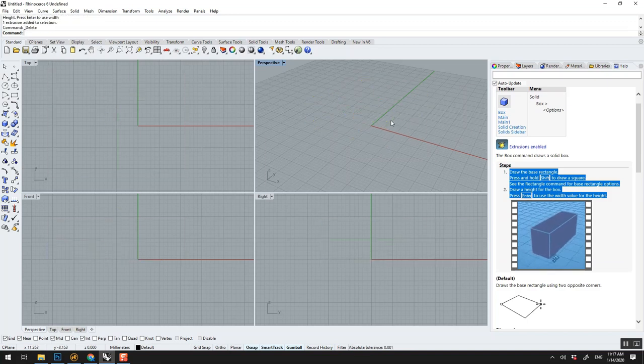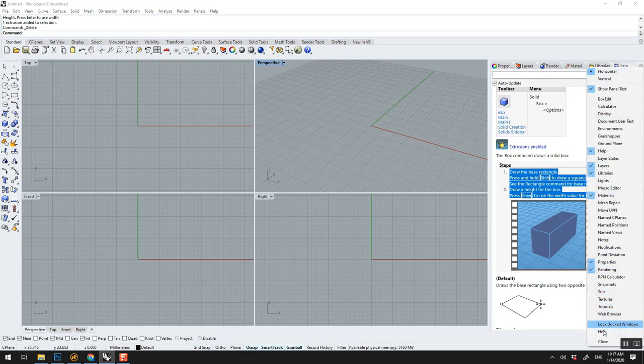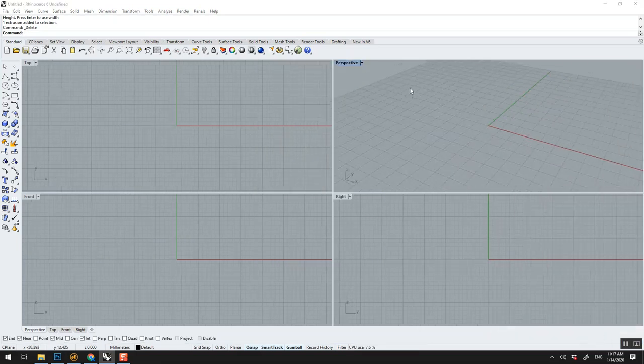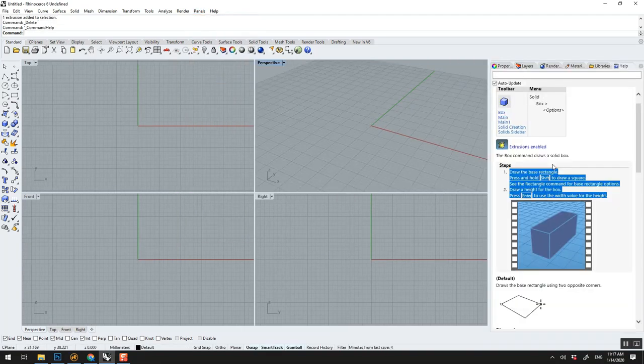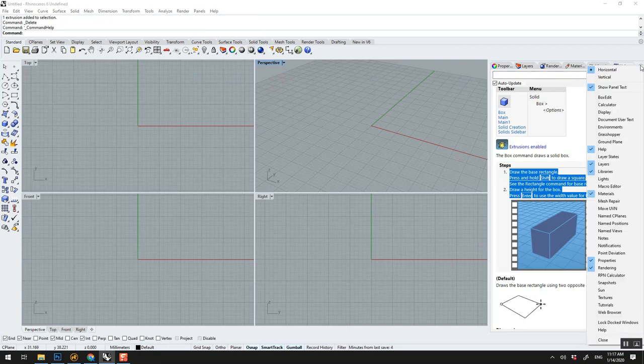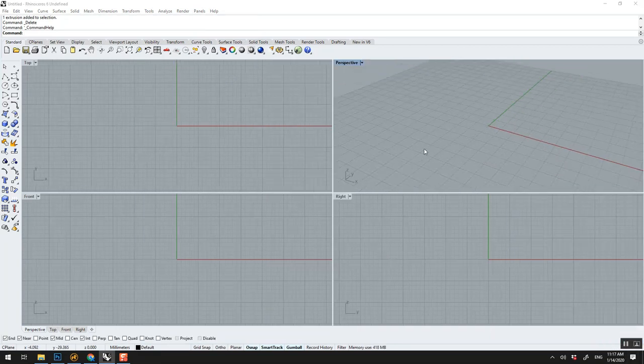But when you get good at it, you don't want to see any of this because it takes a lot of real estate, a lot of room on the screen. So to hide this, you click here and you go Close. If you do need to bring it back to use the help or the properties, you go Panel. And any of those will bring it back. You see Help? And we're back there. Once again, you click here and you go Close.